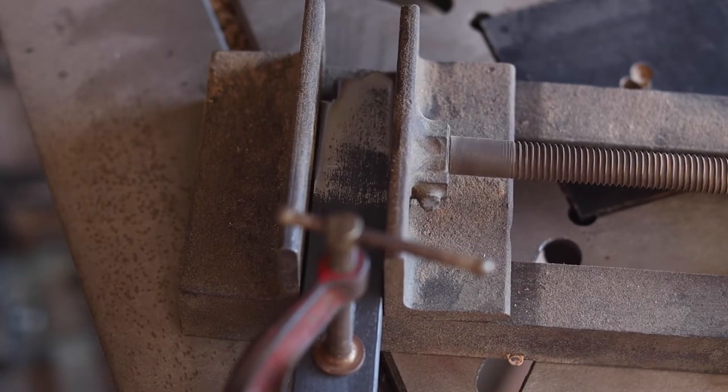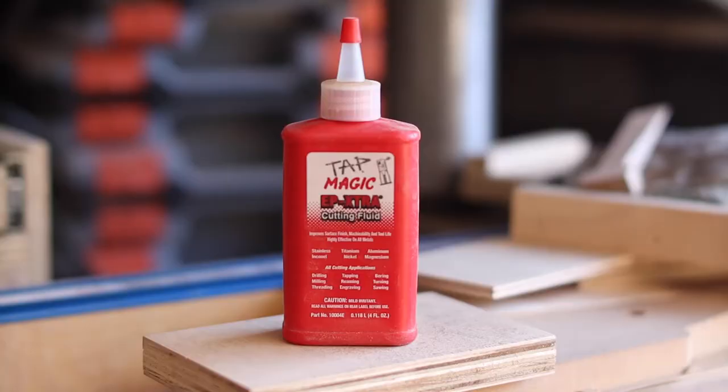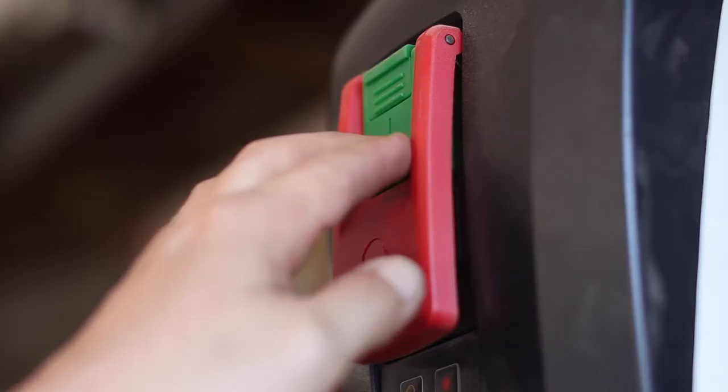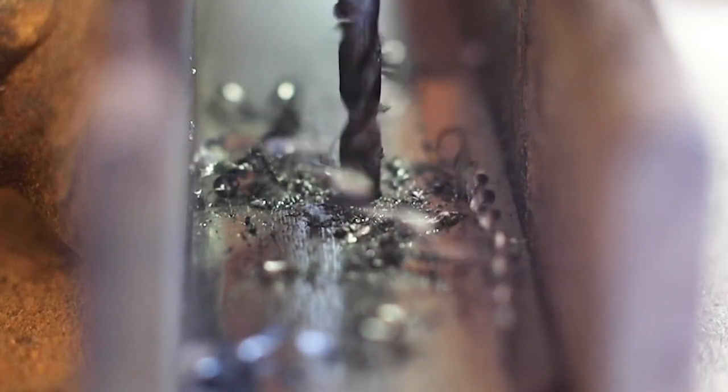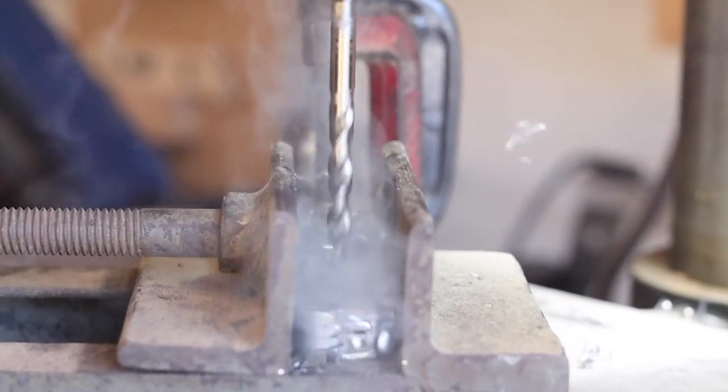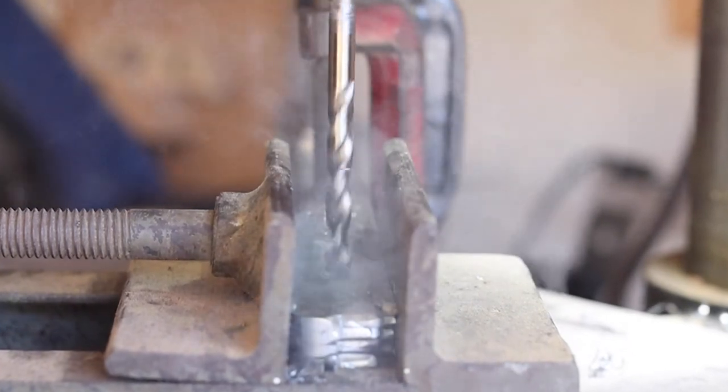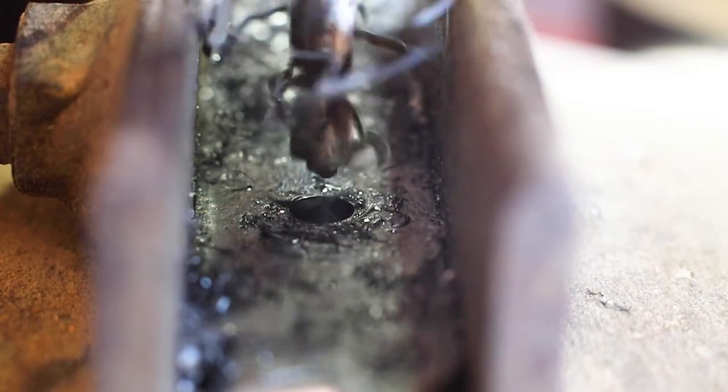Then I put them in this old drill press vise that belonged to my grandpa, and I used some tap magic cutting fluid to keep things smooth and cool. Well, here's a fun fact, at least I think it's a fact. I used to think that the smoke meant I was burning up the drill bit, but it's actually a result of the cutting fluid burning. The fluid burns and takes the heat so that your bits have some protection from the friction. If I'm wrong, let me know down in the comments!